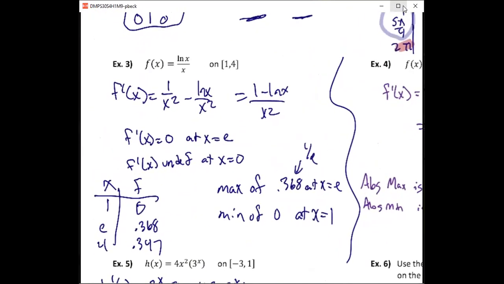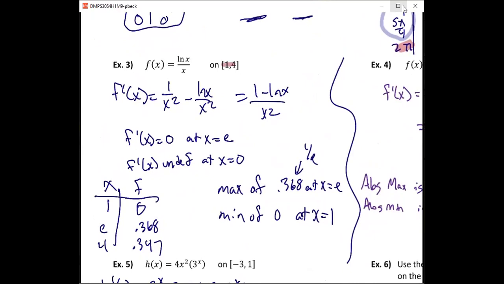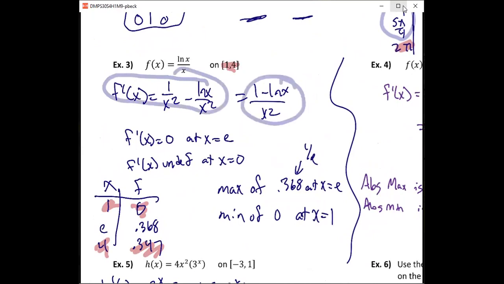Example number 3, same thing. So we do have to look at our interval, and if you see, we're evaluating and testing all of our values at the endpoints. And now we have critical numbers as well. So for critical numbers, we have f prime, and once again, I used the calculator to come up with that derivative. It is useful for us to put it all together as one fraction, because where the numerator equals 0 are some of our critical numbers. Where the denominator equals 0, that's where we have the undefined derivative.